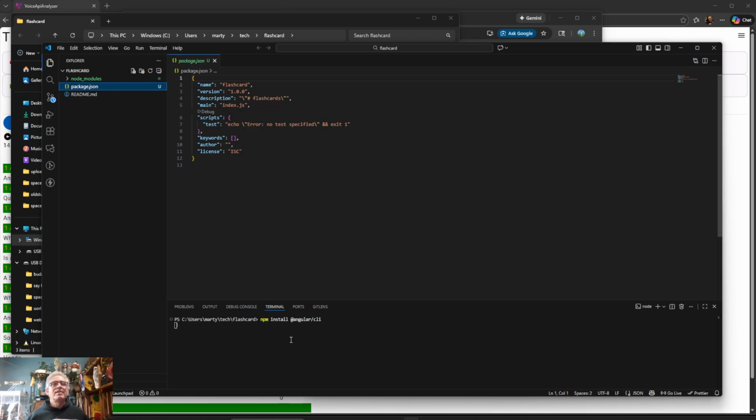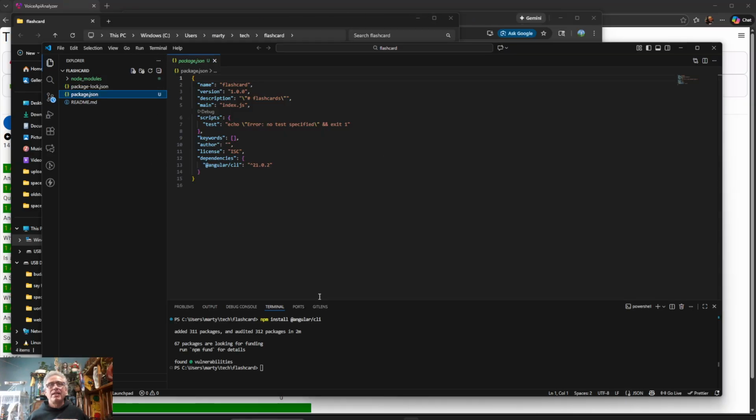Now, we'll know that this is done because this package.json will be filled out with a bunch of stuff, and there'll be another file called package-lock.json in there.